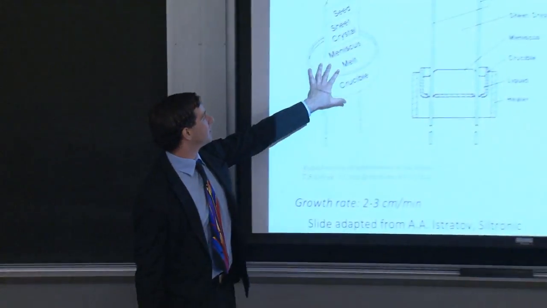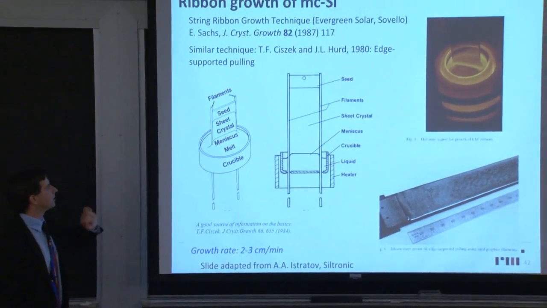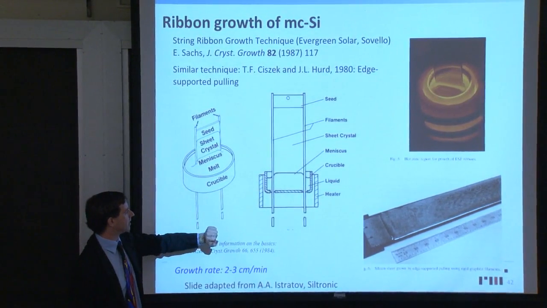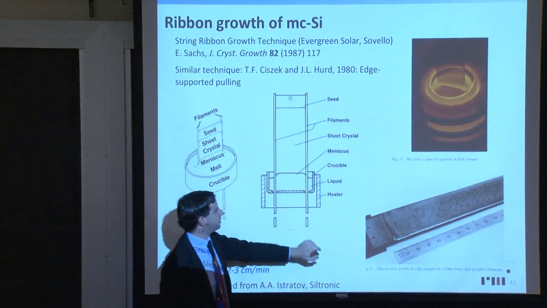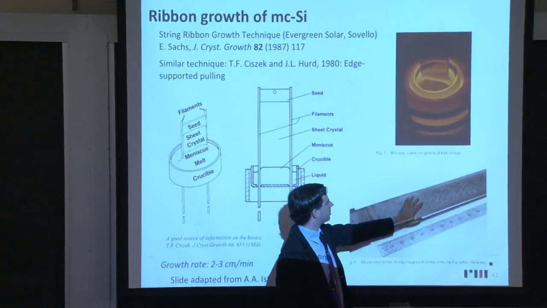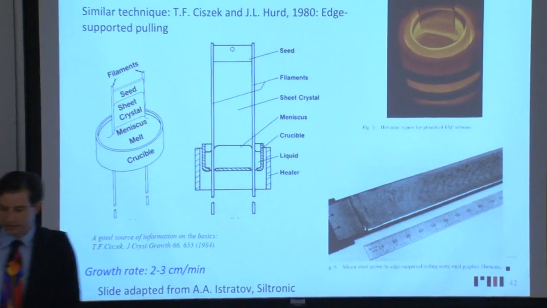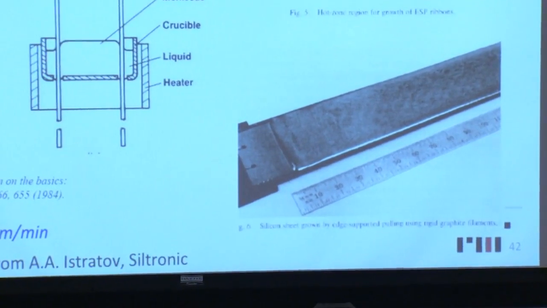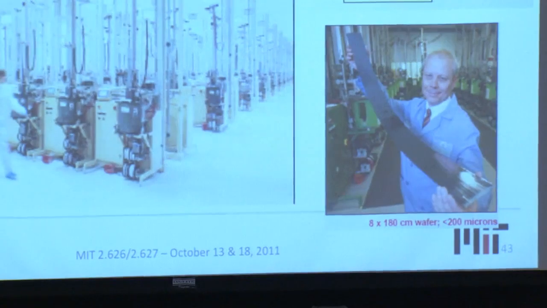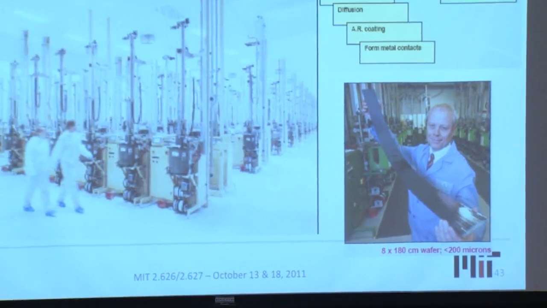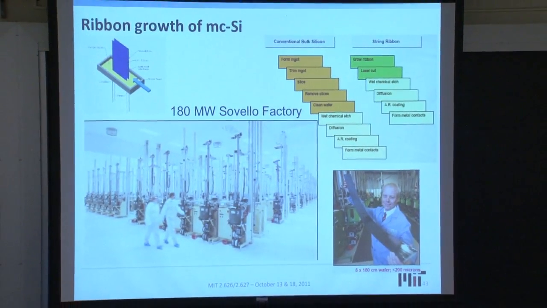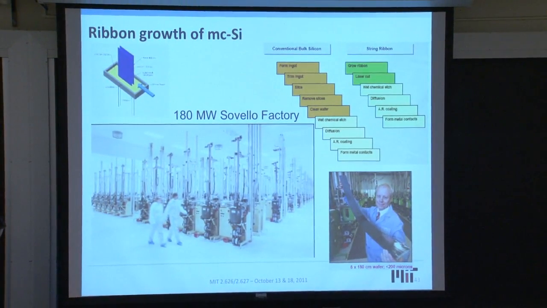So there were similar technologies developed by Ted Chizek at NREL out in Colorado. But the general idea is shown right here. Now, some of the earliest edge-supported ribbon samples were developed back in the 1970s. It really took a while before they were commercialized in full, and that was done through Evergreen Solar, which was founded in 1994 by Jack Kanoka, Rich Lubowski, and Mark Farber.